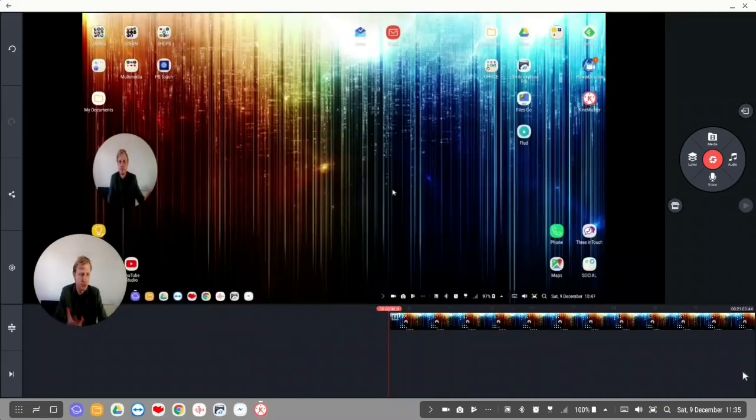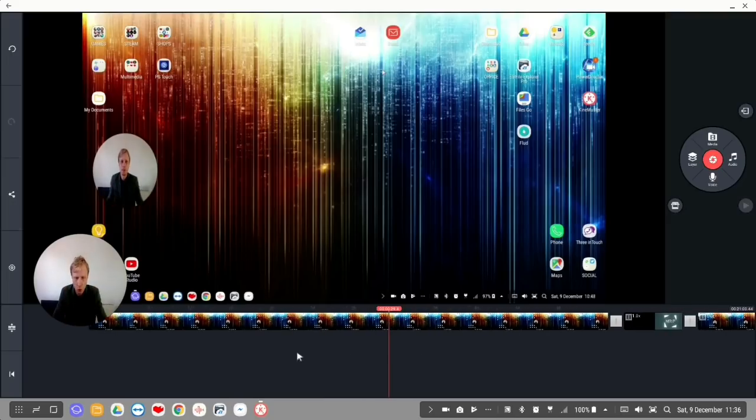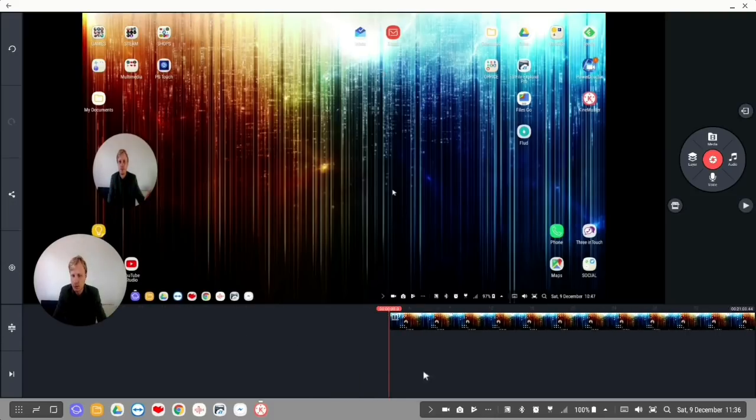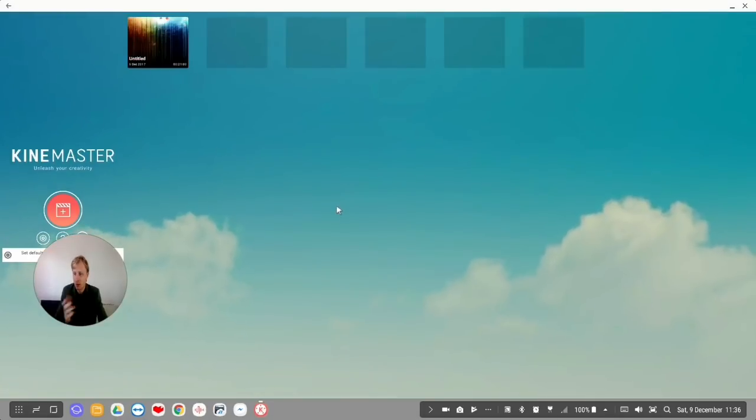What else? Oh yeah, and that button, the red button, records directly straight into a timeline. If you press that red button, it takes the video or photo and inserts it directly to where the video head is pointed to. And then when all done, you click back, it goes to the main menu.